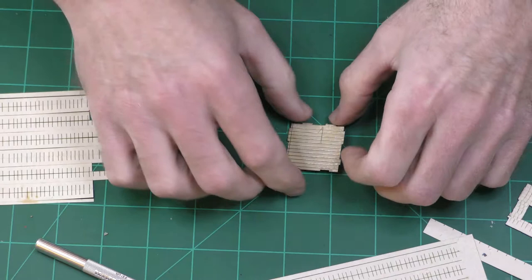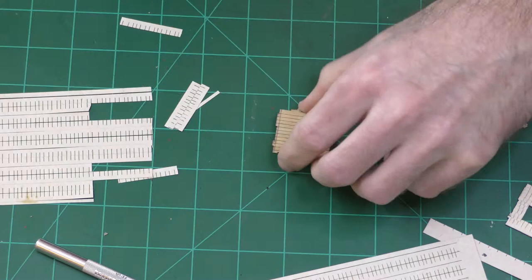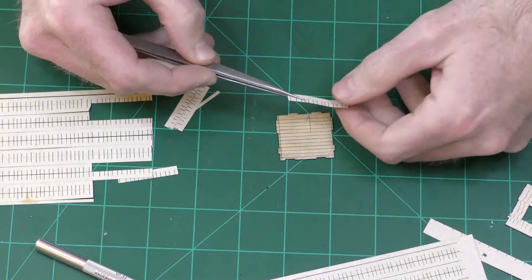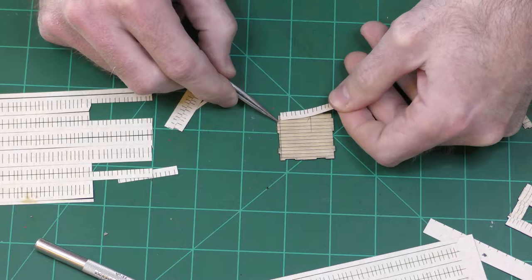I've sprayed this piece of wall with spray adhesive, and I want to make sure that I have the top and bottom correct. So this piece goes here, so this is the side that goes against the wall. So I take the pieces of strip and I line them up against the lines and press them in.